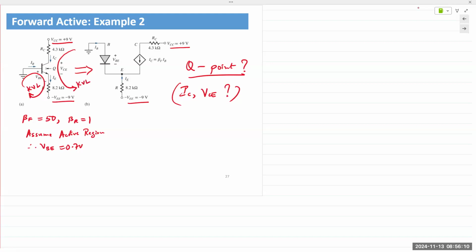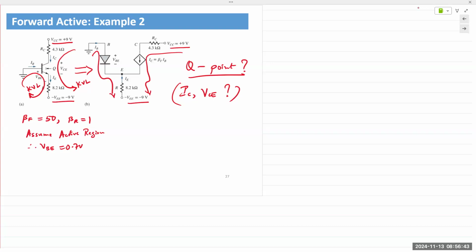By the way, applying KVL at the input and the output side is how you would primarily generate your equations for pretty much all circuits. Oftentimes you'd also apply KCL, depending on the model and depending on what we need to find. But when I typically begin analysis, I always begin by applying KVL. So on the input side, we have these voltages, and on the output side, we have these voltages.